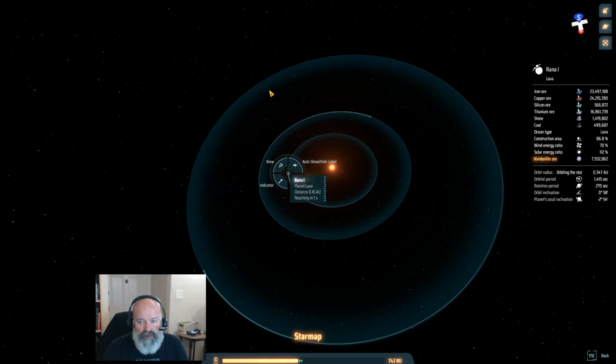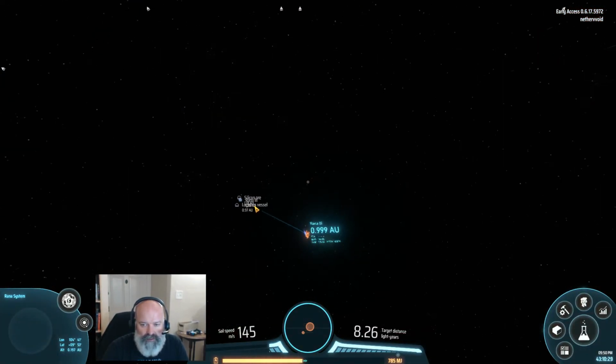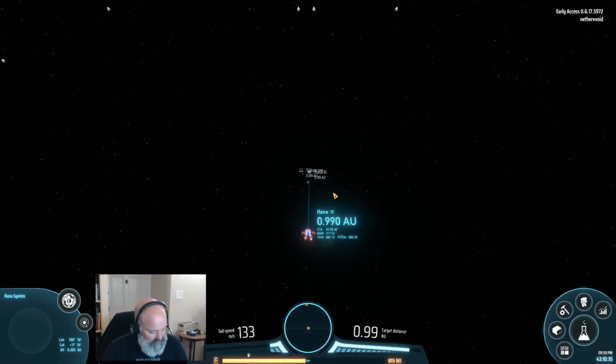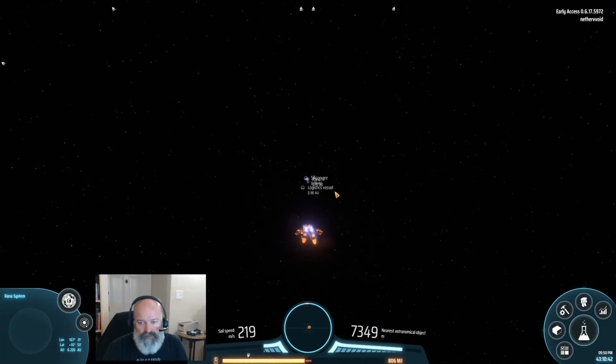I think Rana 2 is... Well, we already have power in Rana 3. And we're just building, we're not mining. So let's go here. We don't need an indicator, I guess, but we're just going to go to Rana 3 because we already have power set up there. Actually, let's take that thing off. I don't really want that on here. There we go. Alright, we can just aim at it. Alright, let's get going. We got a lot of power now.